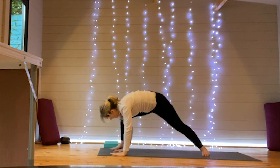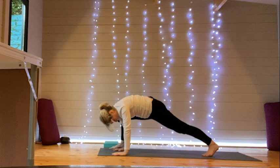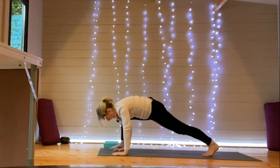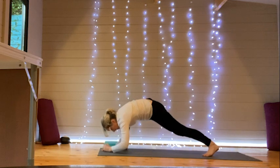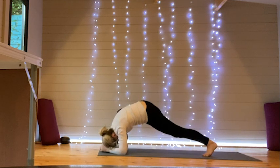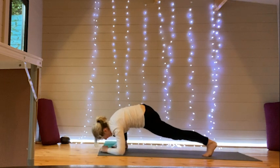Both hands down inside that right foot. You can always walk the right foot out to the edge of the mat. Swiveling on the left foot and coming down onto your forearms, keeping that knee raised or on the mat if you prefer. For your lizard pose, taking three breaths here.